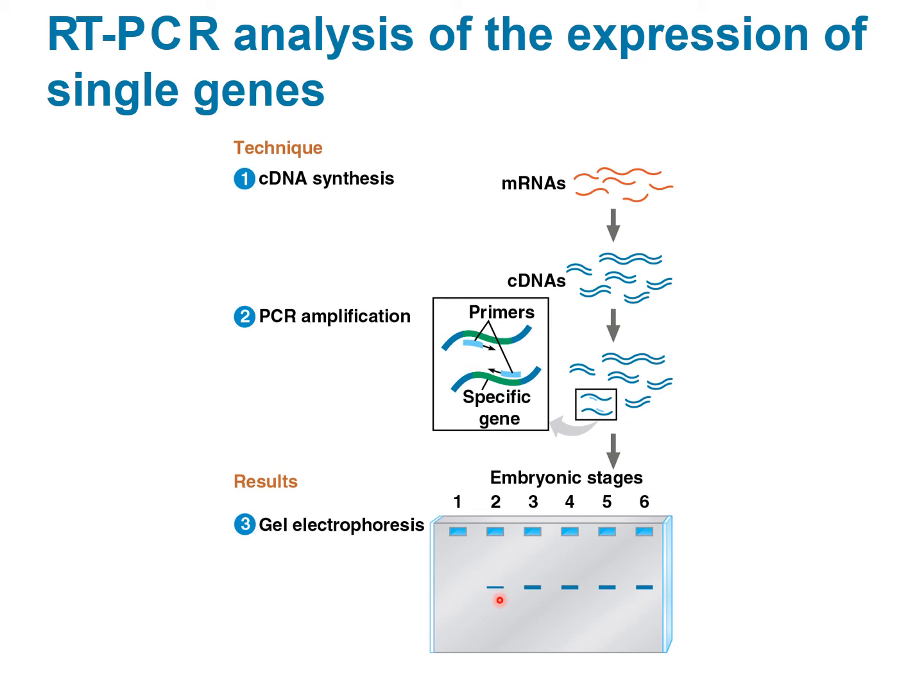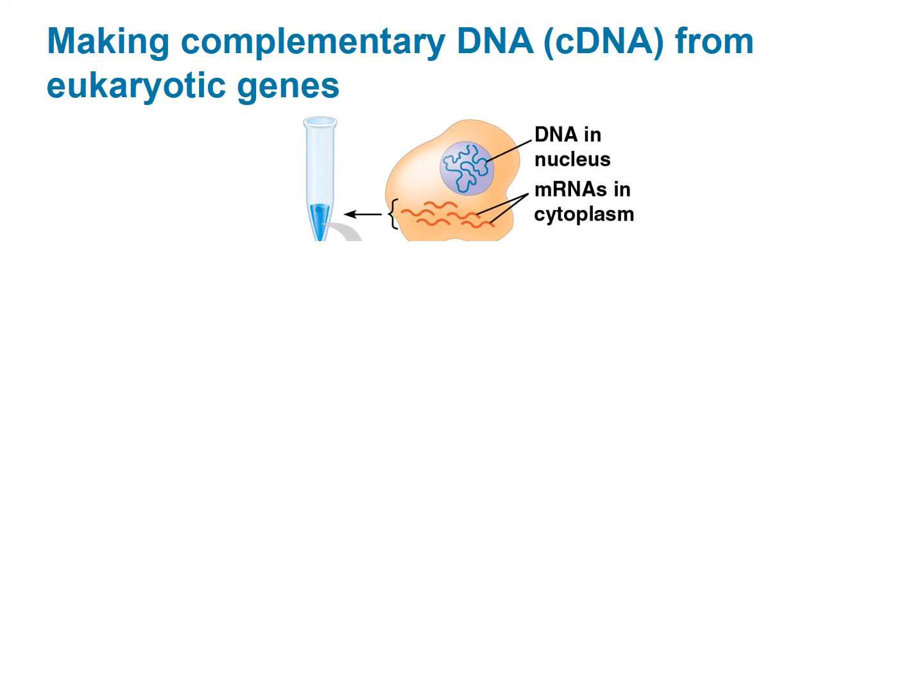and identify quantitatively, in this case, or semi-quantitatively in the gel format, how much of the gene is being expressed. And over time, we have different embryonic stages. So this would be stage 0 or 1, 2, 3, 4. These are different stages, and you can see the increase in expression of a particular gene within the embryo over time. So let's talk about how the complementary DNA is made a little bit more in detail.